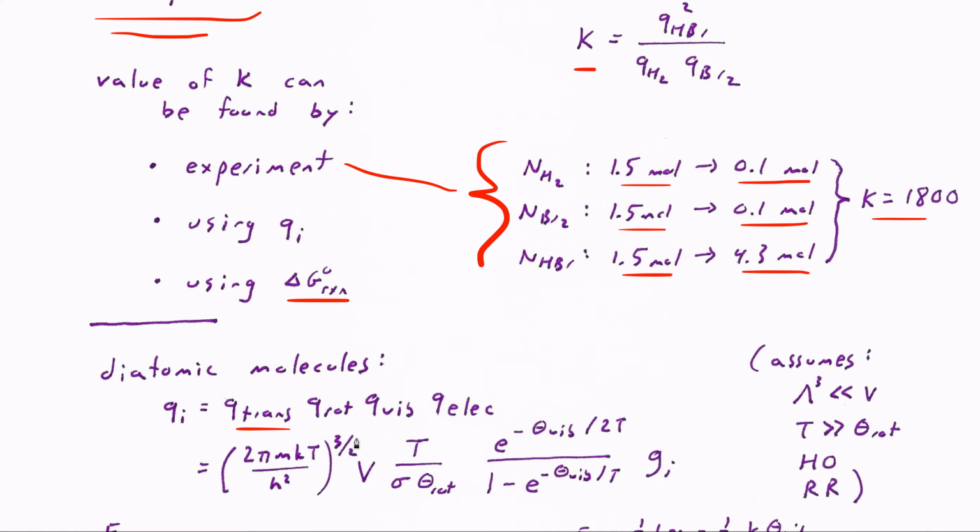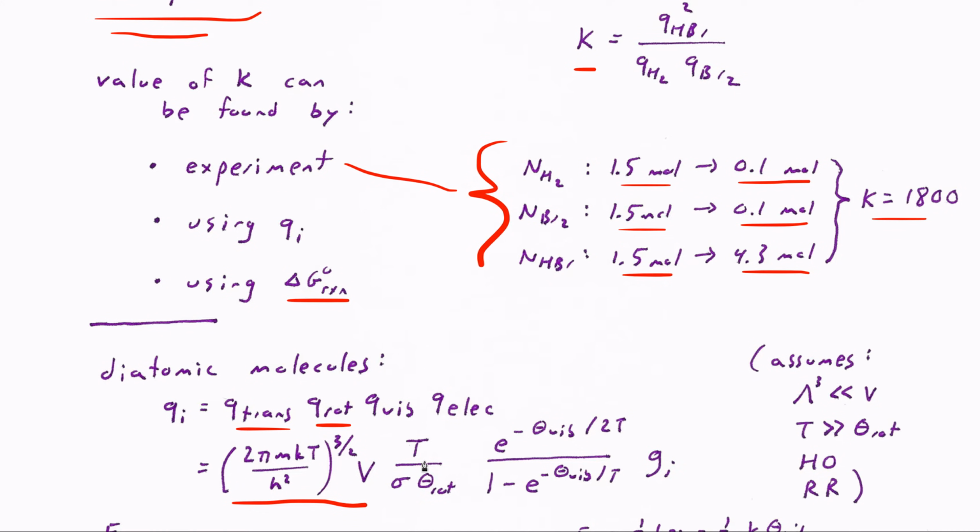The translational energy contribution to the partition function that we got by thinking about the particle in a box worked out to be this de Broglie wavelength to the -3 times the volume. This collection of constants for the molecule, also involving the temperature, raised to the 3/2 power, times the volume. That's the translational partition function that we've seen.